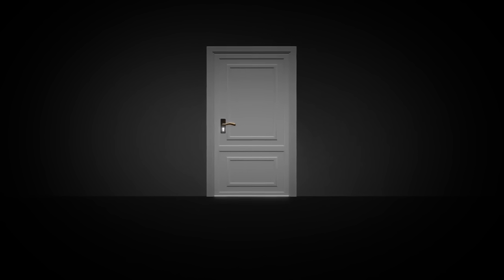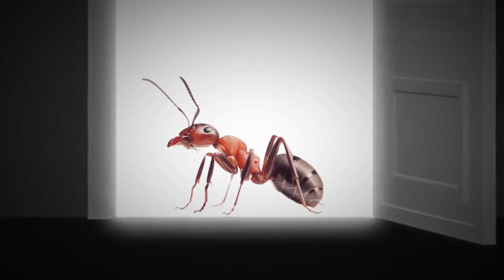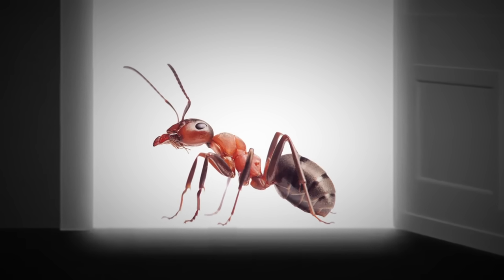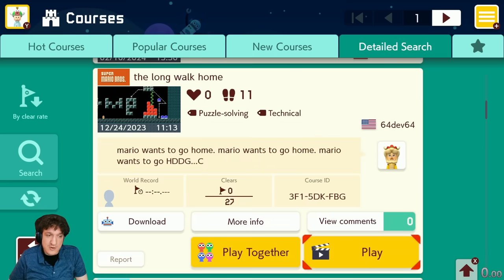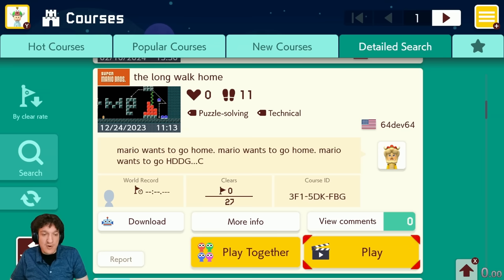He's here. My word, an uncleared level is a level that hasn't even been cleared yet. No art allowed. No, aren't they? The long walk home. Mario, oh. Mario's gone. Mario wants to go home.